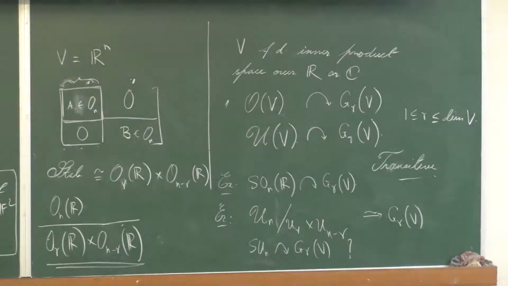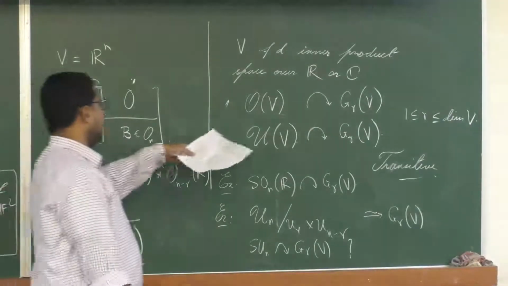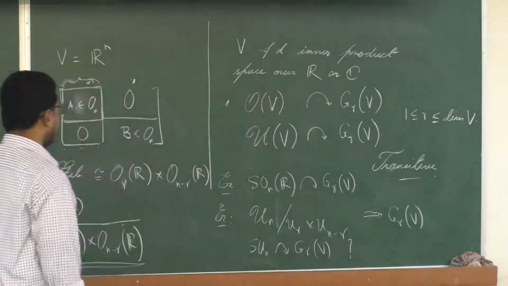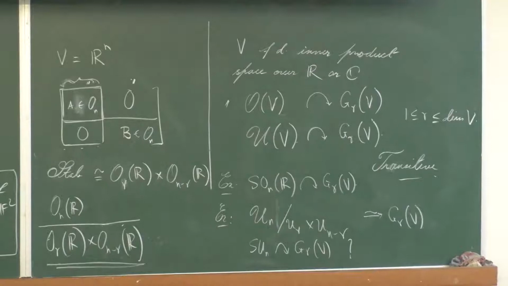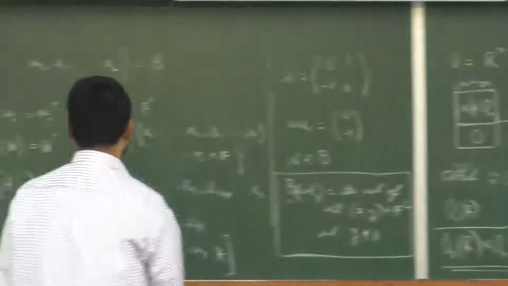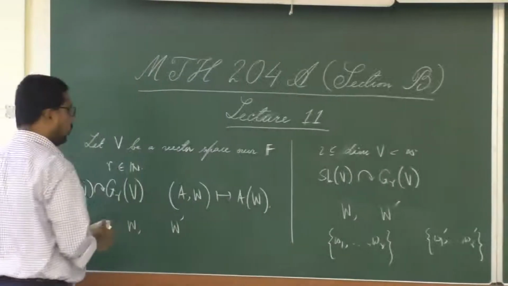So the actions of GL(V) and SL(V), or, in an inner product space, the orthogonal or unitary group, on this collection of subspaces we have discussed. We have seen that they are transitive, and their stabilizers in some cases have a very concrete and interesting description. Now we move on to some other actions of the linear groups.